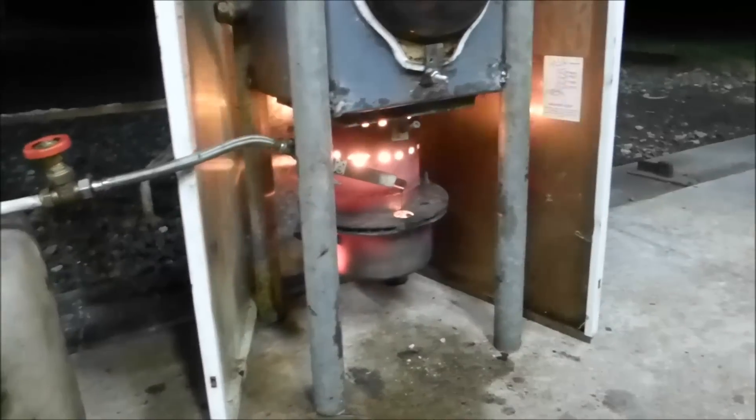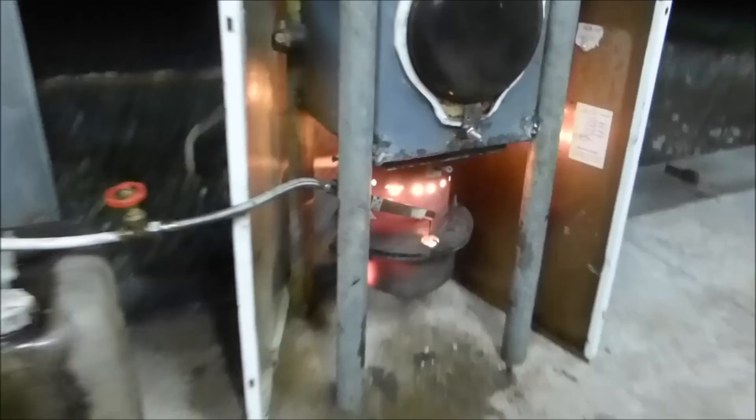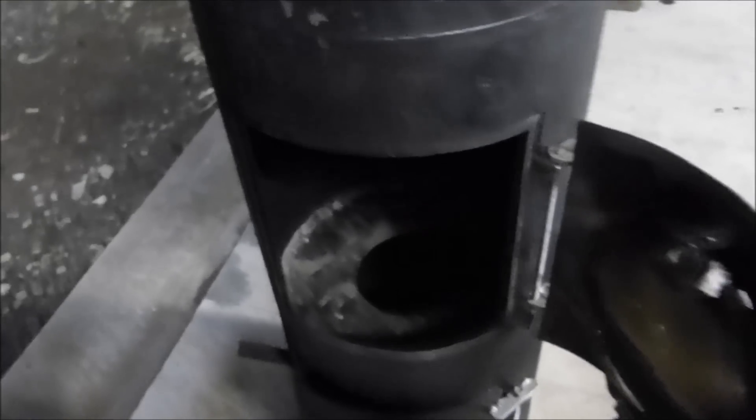The burner unit — you can see it's nice and red, it's throwing out heat. I can feel it here. That would heat a smaller space. My shed here is 20 feet by 30, and it's a steel shed so it's cold — that just wouldn't be up to it. On the previous video I made this thing, and this is brilliant — stunning. The Borner unit comes up through the middle of that and lives in there. It's dark now so it's hard to see, but great setup.